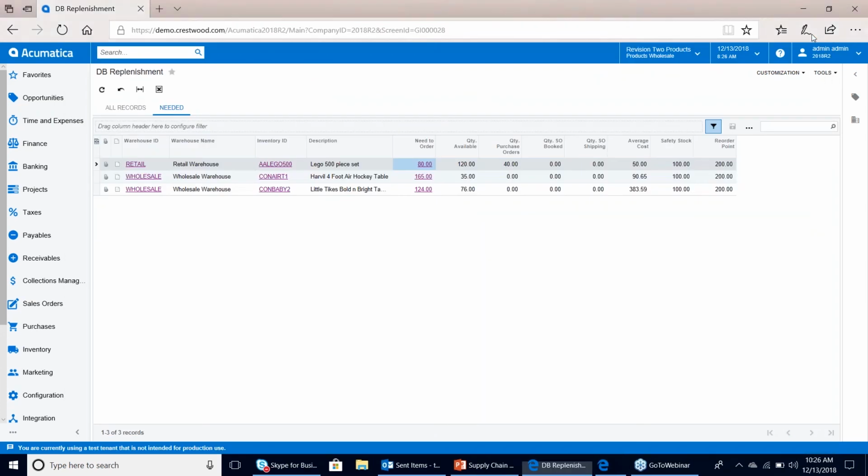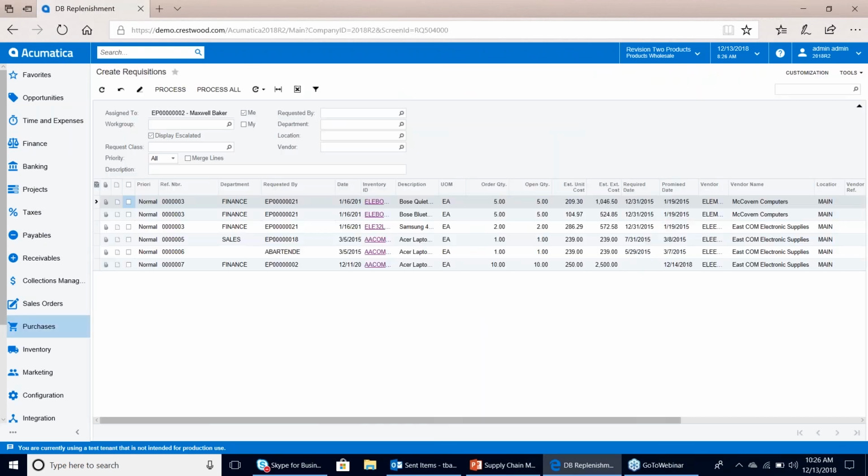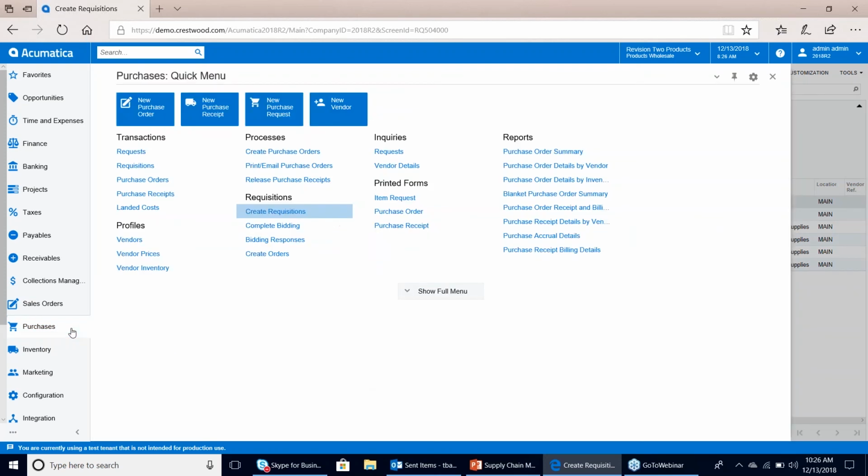Did want to also note on this topic, going back to our purchases workspace, we went in here to this create requisitions page. So we can create more than one at a given time. We just chose one and click process. We could be selective and check a handful, click process, or just click process all, and go through the entire list of all these requisitions that need to be created.